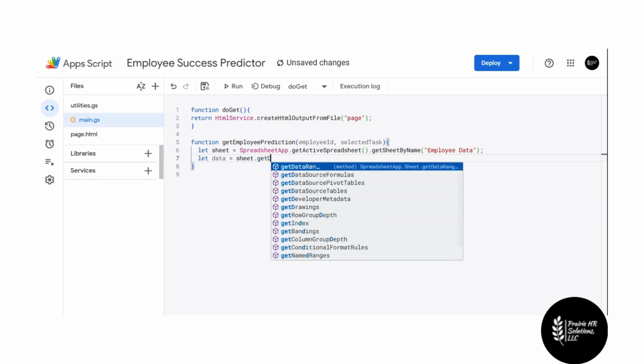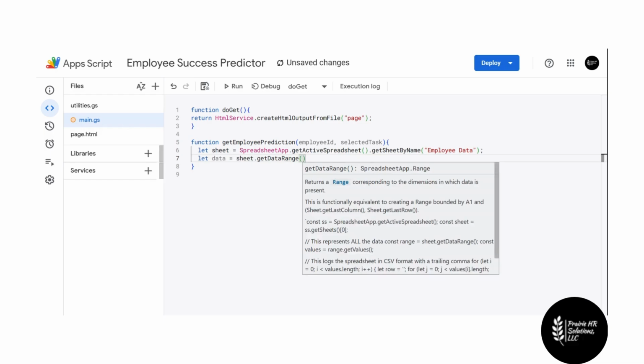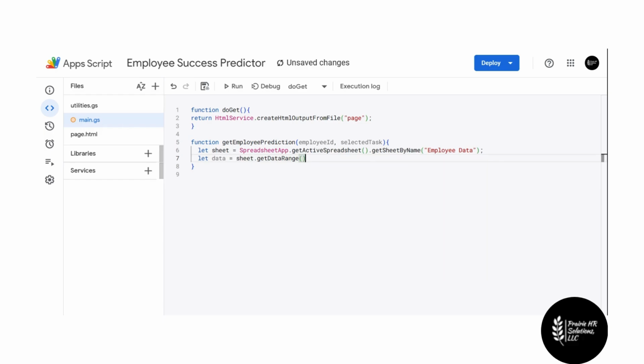And this time, let's just use our get data range. I know we didn't use it before. I was trying to illustrate different ways that we can get data. But in this case, let's just get our data range, which will pick up everything because it is rectangular. We don't have one column with more or less. So for this, we can just use get data range, and we want to get the values of that data range.